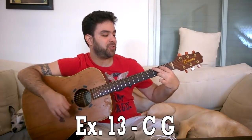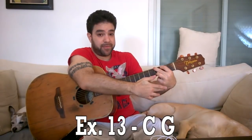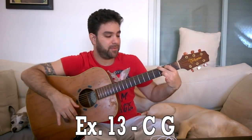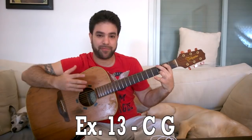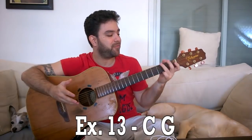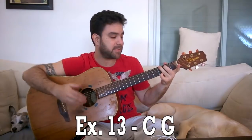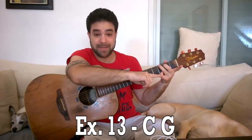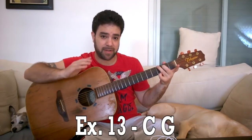I know that many of you do G like this, but it pulls your tendons here. It is a strain on the wrist, and you kind of have the pinky free, and it doesn't have anything much to do. You can't do much with a free pinky on a G chord, except maybe for this. But you'd want a free first finger, because then you can do things like this, G sus 4. It's more useful. So use fingers 2 and 3 for the bass notes and the pinky for the E string. It's less comfortable if you are a true beginner, but it's worth it in the long run.